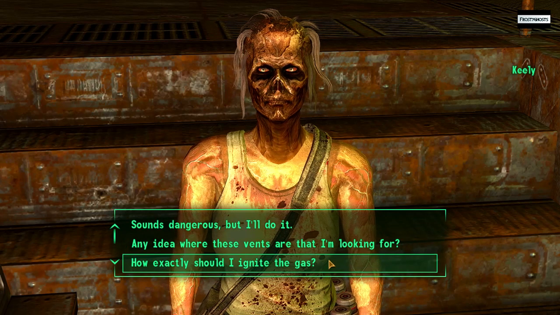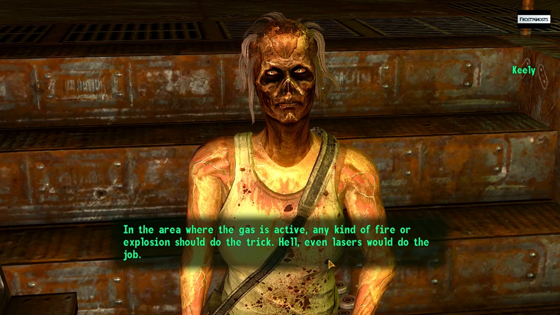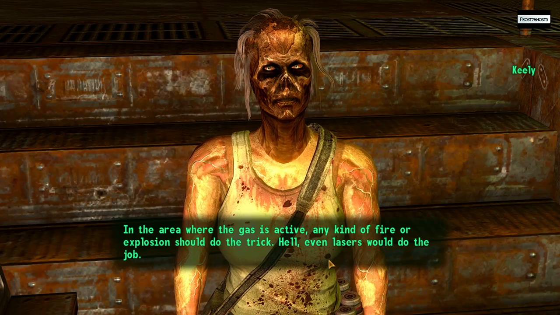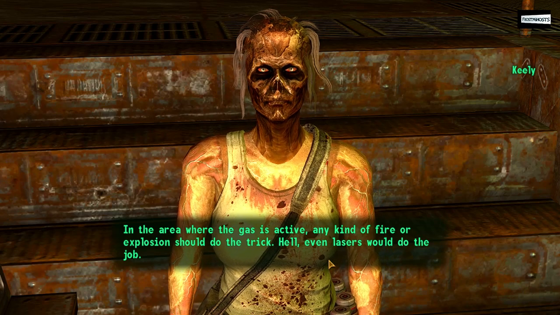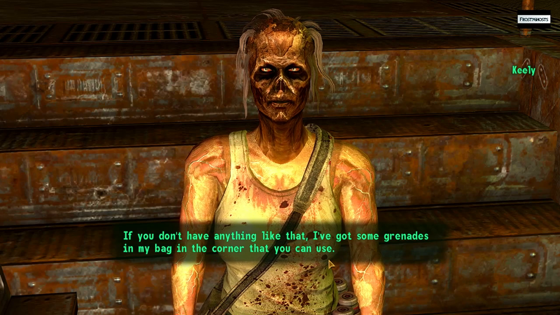How exactly do I ignite the gas? In the area where the gas is active, any kind of fire or explosion should do the trick. Hell, even lasers would do the job. If you don't have anything like that, I've got some grenades in my bag in the corner that you can use.